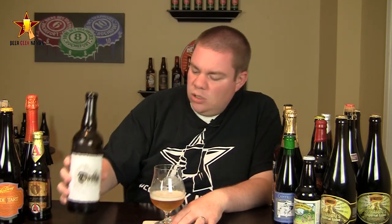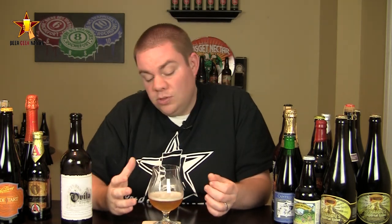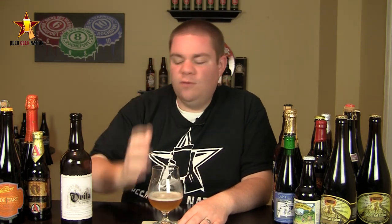For the final verdict on the Sierra Nevada Ovila Belgian Style Golden at 8.5%: I'm giving this one a B. I think this is probably the best entry in the Ovila series from Sierra Nevada, but that's not saying a whole lot because this beer is extremely middle-of-the-road and safe — classic to the style, exactly what I would expect. It doesn't do anything more, and for a charitable beer you'd hope they'd step up and do something special. That said, it's dead-on to the style, exactly like a Duval — a champagne-type Belgian beer. If you've never had a Belgian Style Golden, this is a really good example. A B from me. Remember folks, life is too short — drink amazing beers. Cheers!